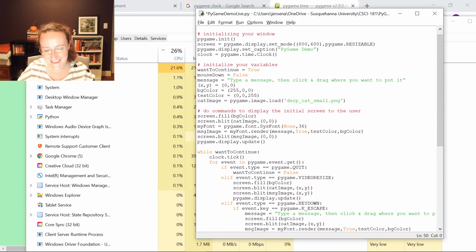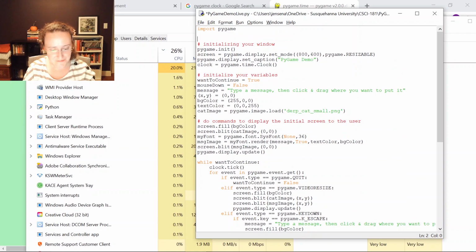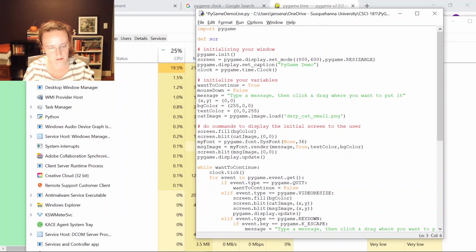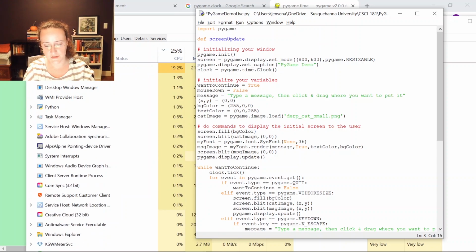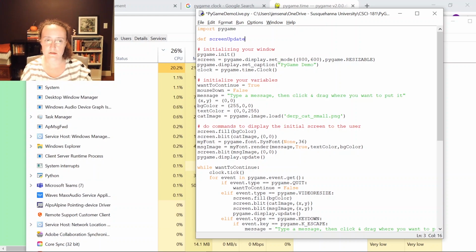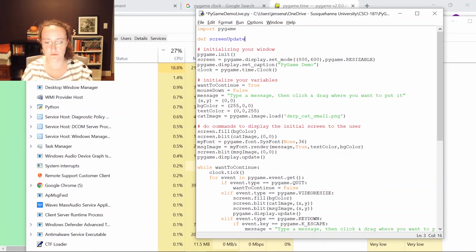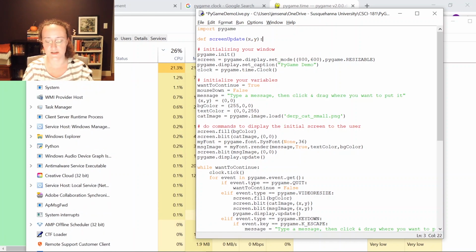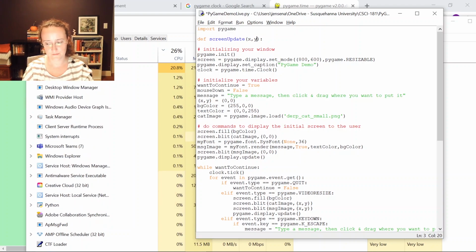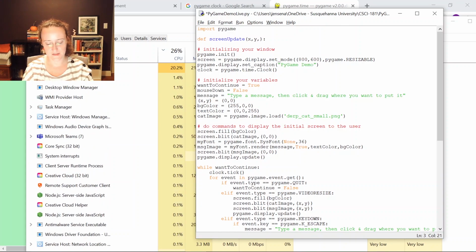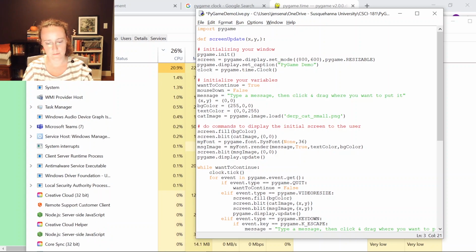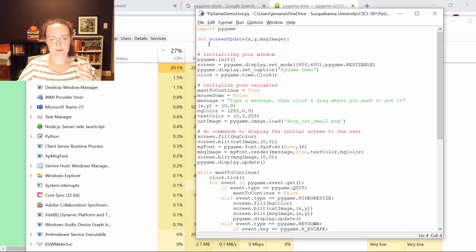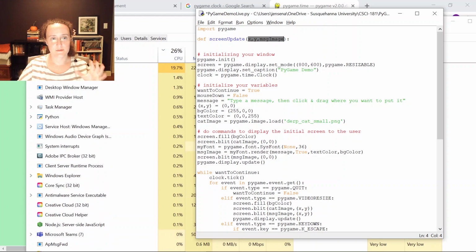I'm gonna do it. So this is the last thing that I'm gonna do in this demo. All right, so I'm gonna have a def, and I'm just gonna call this, I don't know, screen update. Okay, and am I gonna pass this any arguments? I think I'll just do global. Well, I don't know. I could give it X and Y for arguments instead of doing global variables, and maybe I'll give an argument for the message image, msg image. Basically, you're gonna need to know what those three things are: the X, the Y, and the message image that you're gonna display.